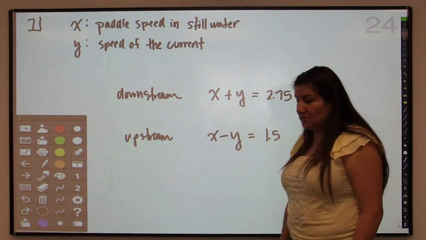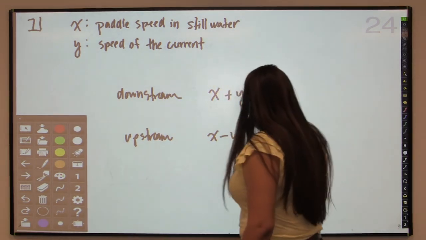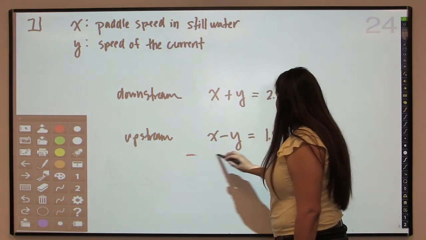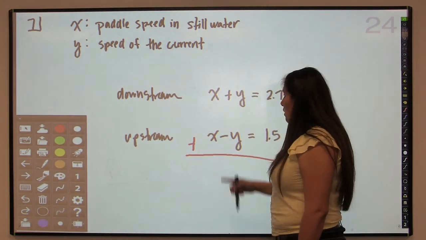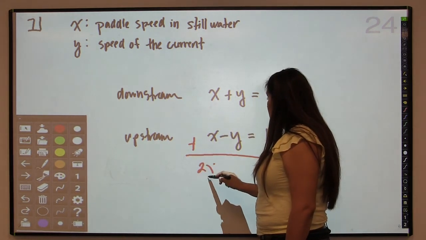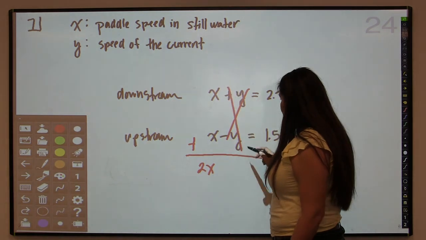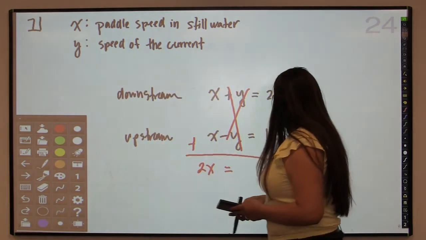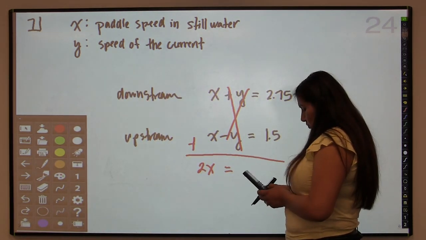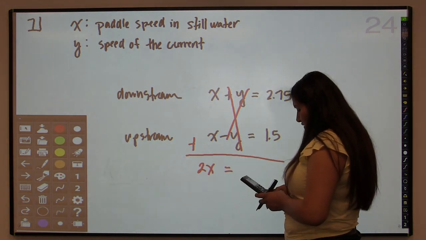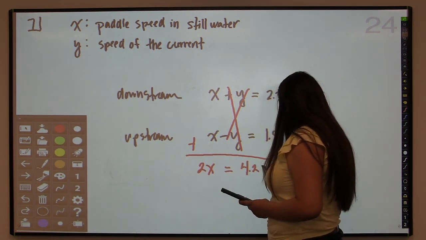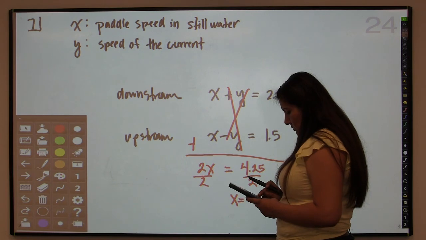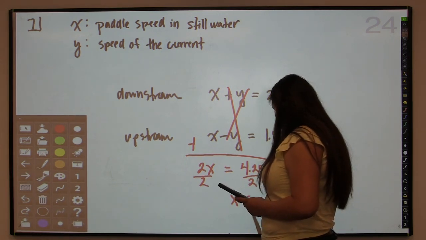And this problem actually is perfect for elimination, because you already have opposite signs, positive y, negative y. So if I basically take these two equations right now as they are and add them together, it'd be really easy to solve. x plus x is 2x. Positive y and negative y cancel, so they eliminate. And then 2.75 plus 1.5 is going to be 4.25, I think. So 2.75 plus 1.5, always be sure, 4.25. Divide by 2, x equals 2.125.